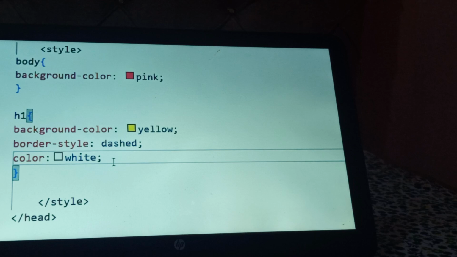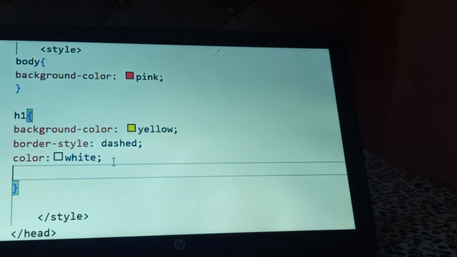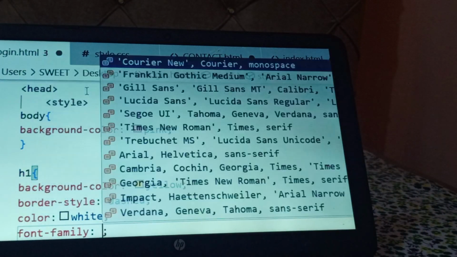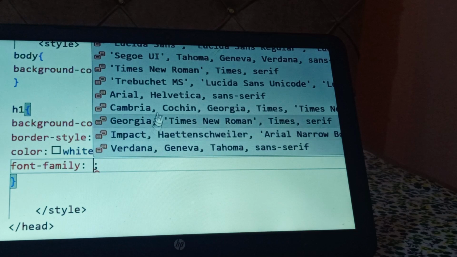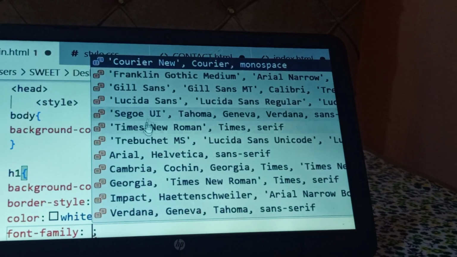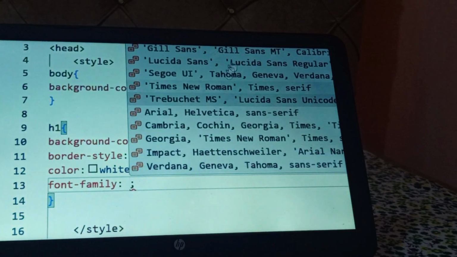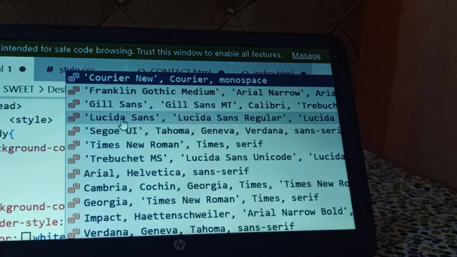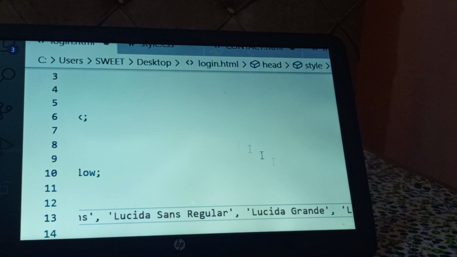So let's add one more property to this H1: the font. Let's change the writing style. The property is called font family. Let's select Lucida Sans. This is the font family.